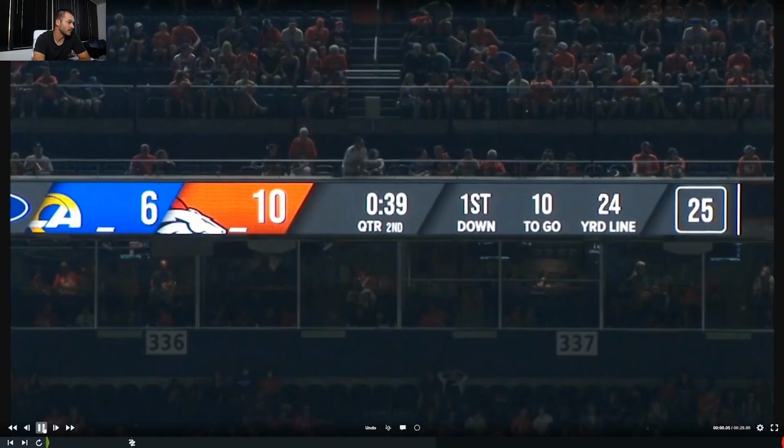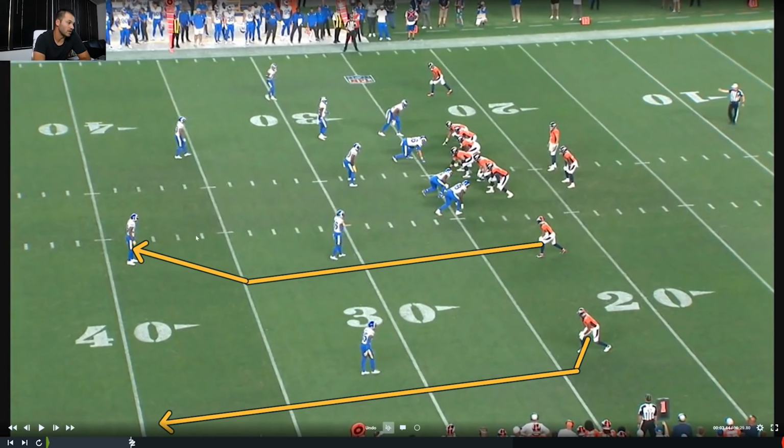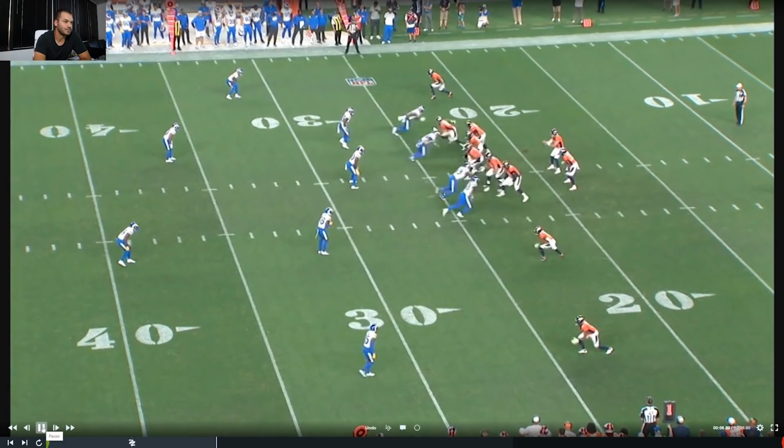Okay, 2 good balls. This is bad because we hold this and we really shouldn't hold it. To me, this is just 4 verts. Okay, you should read this thing bender to outside against cover 2, which is what the Rams are in. You're going to want to try to hit this whole shot. Okay, so you're going to see Drew as he works.